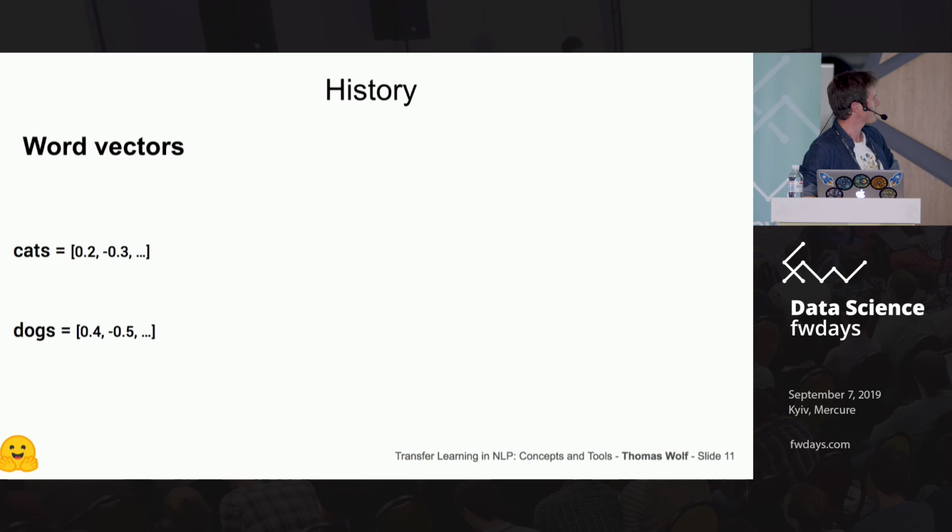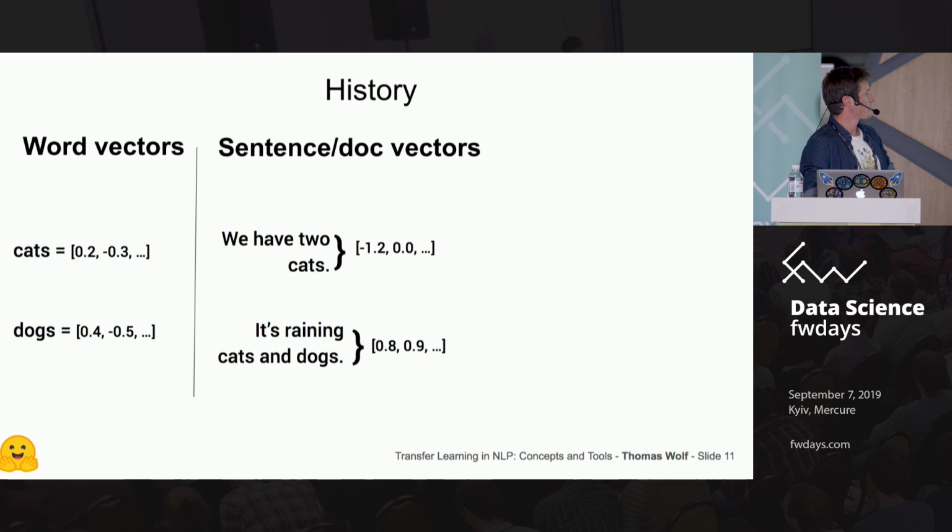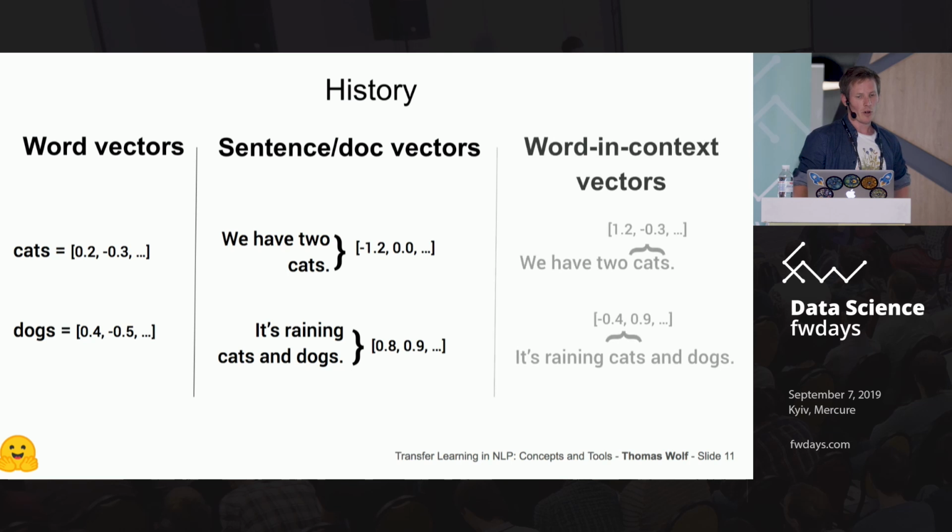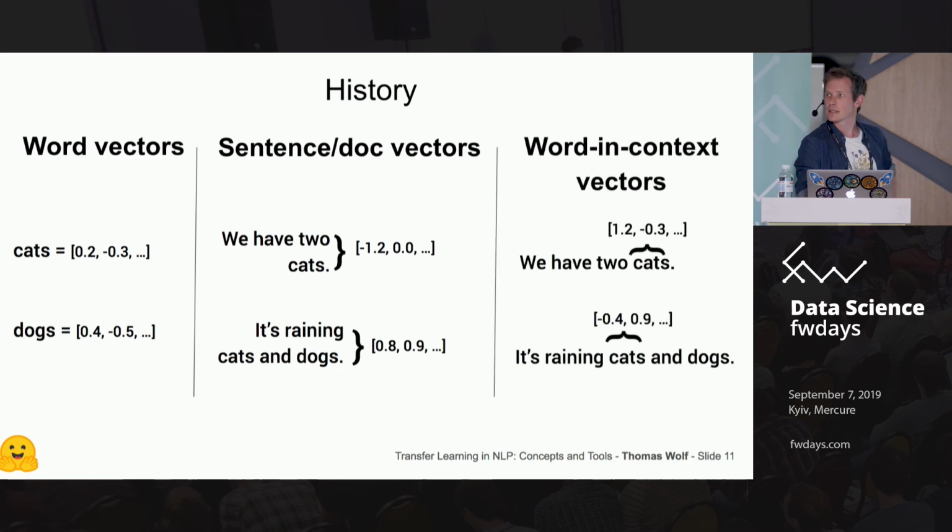And this was trained on a lot of data, but these vectors are independent of the context. You will always have the same vector each time you meet the word cat. Then after this early work, we had a lot of work on trying to combine these vectors to build sentence and document vectors, like doc2vec, which tries to combine them by some smart averaging. And more recently, since around 2018 with ELMo, we have really the rise of word in context. Word in context means that if you see cats here at the end, it will be assigned a different vector than if it's cats in the middle here, okay?